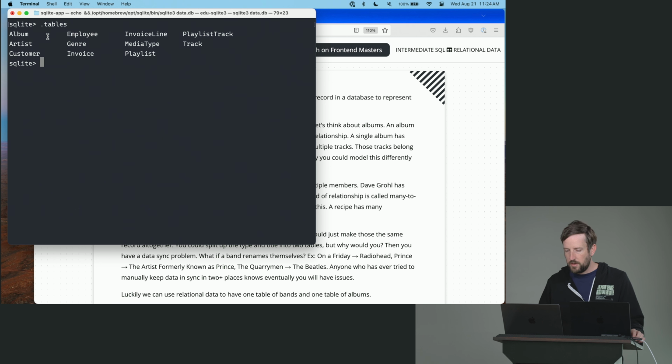So let's talk about one-to-one relationships. One album has one track, or one track belongs to one album, assuming you're modeling it that way, right? So you don't have a track belonging to multiple albums. It's just a track on an album. Another example of that would be members of a band, right? So you have someone like Dave Grohl that's been in a bunch of bands, right? But he has that one-to-one relationship for them. Or many to one, one to many, something like that.